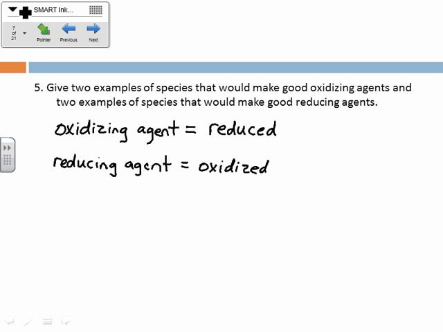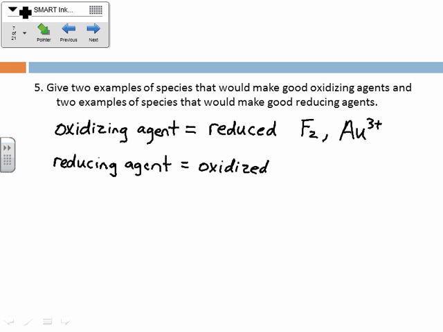Easily reduced, so a good oxidizing agent would be fluorine, F2 is a good one, right? That's the best one because it's the top of your chart. What else? Yeah, I wouldn't pick the cobalt necessarily, because that's cobalt 3+ going to cobalt 2+, right? So I would look for the next one where maybe it's actually going to a solid. Okay, so Au3+. You guys see that? Au3+, pretty good oxidizing agent, because it would much rather be Au solid, right? So it's going to have a strong tendency to get reduced if it's in that high oxidation state.